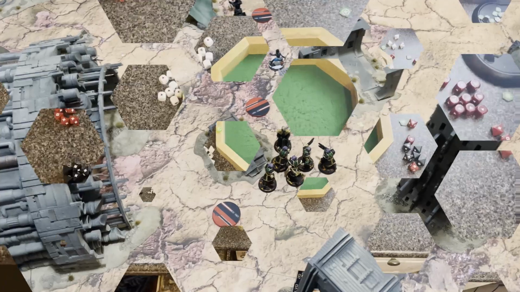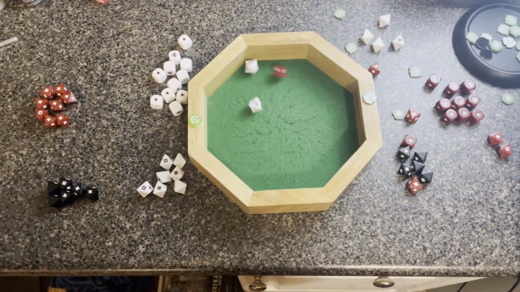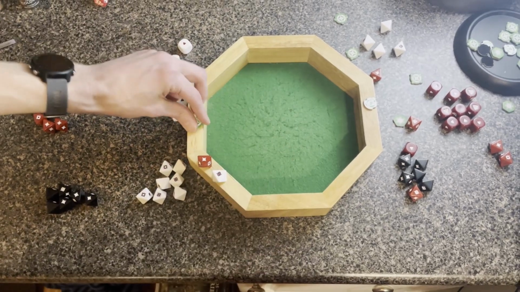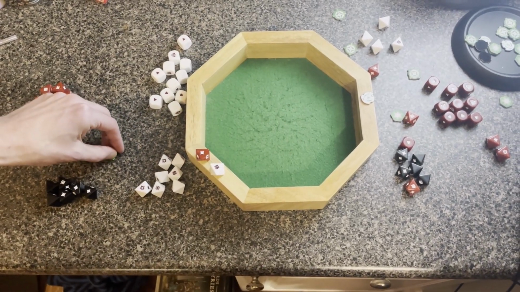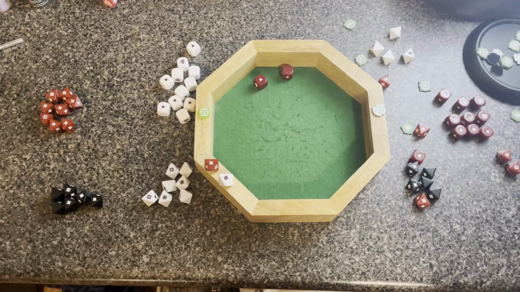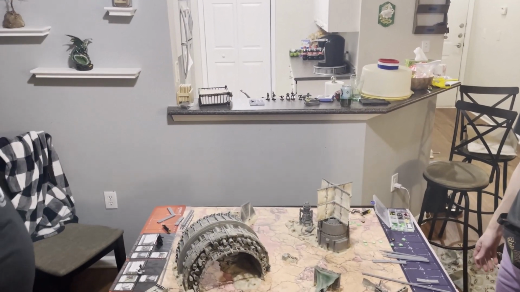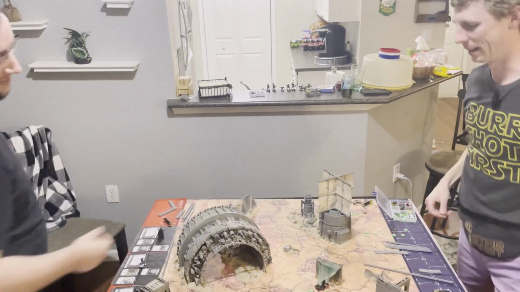To the dice box. Overrun attack. Good start. I'm committed to death by over... Oh, it's a white die. No, we'll leave it. Yes! She's dead. With that, I'm tabled. Good game. Great game for the swoops.